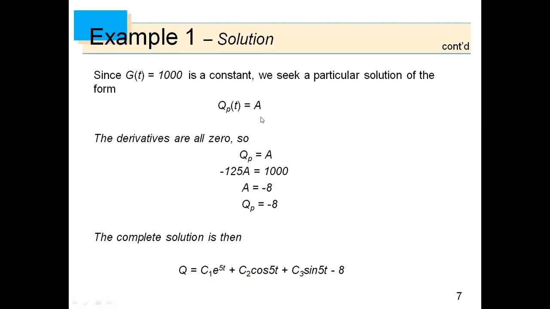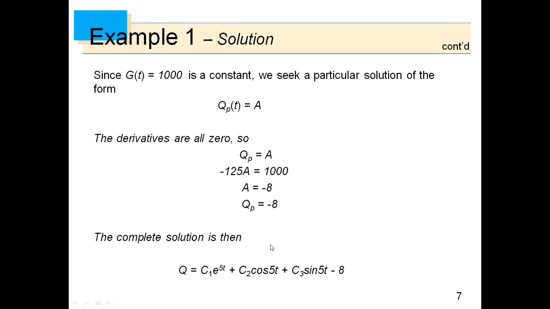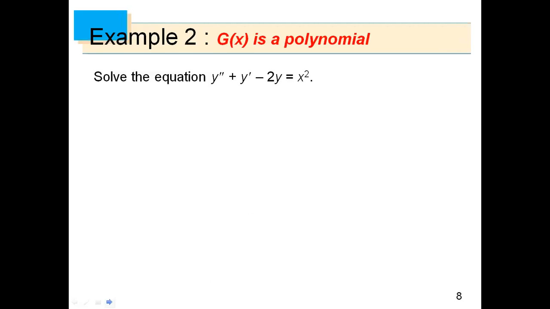So what you do with the form of the particular solution, you differentiate it depending on the number of derivatives that are present on the left side, because you're going to substitute it there. Okay, so substituting the derivatives of your unknown function and its form in here on the left side of the DE will give you a value of -8 for the A, telling you that your particular solution is -8. So what you do, you simply add the complementary solution and the particular solution. So this is always the case with the method of undetermined coefficients.